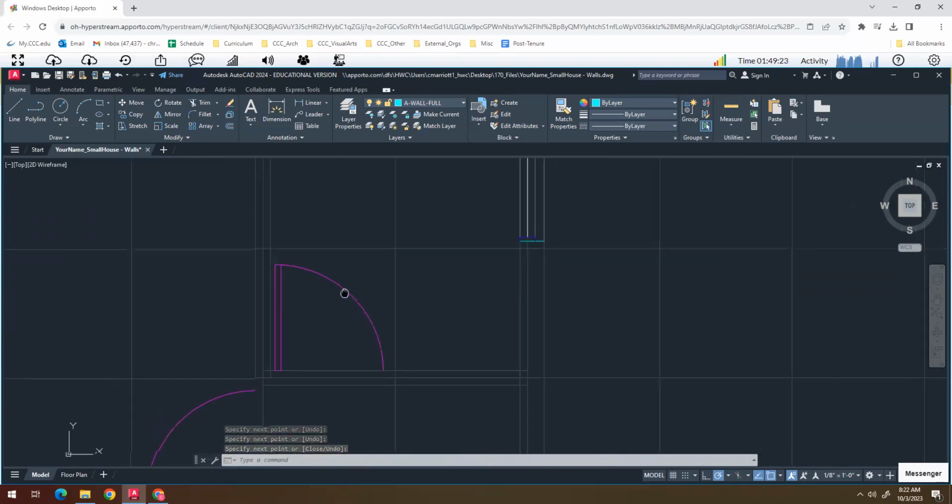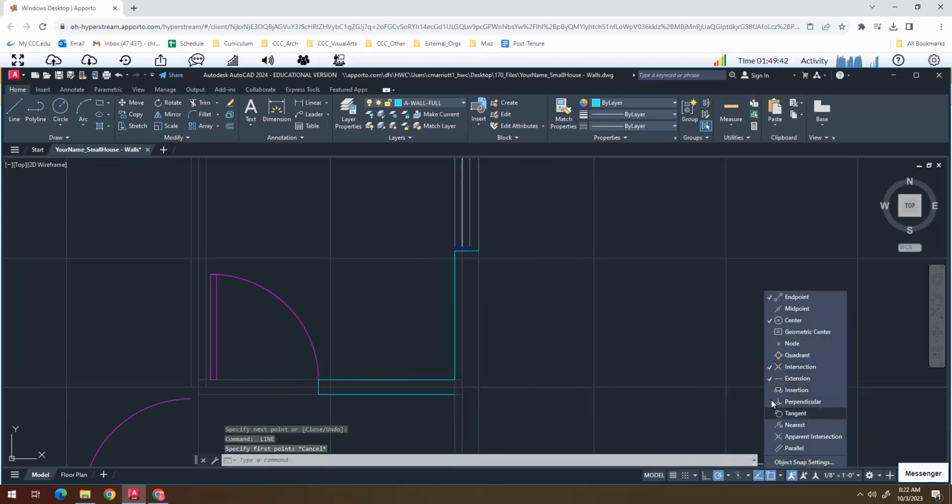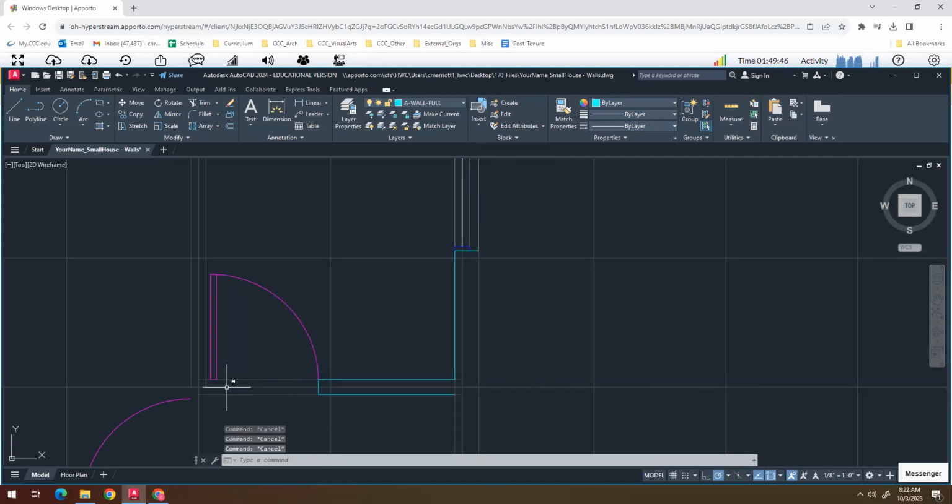Okay, now let's take a look at these interior walls. For the interior walls, I continue around till I get to an interior wall and I work my way around. One of the object snaps I don't have on that might be helpful is the one called perpendicular. So you might want to turn that one on. Notice when I click here and then I come down there, it's found the perpendicular condition.